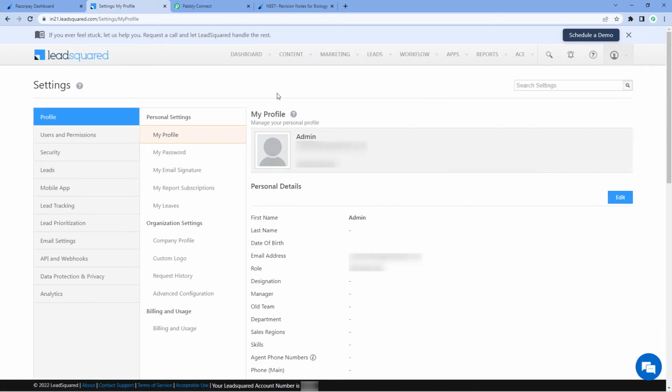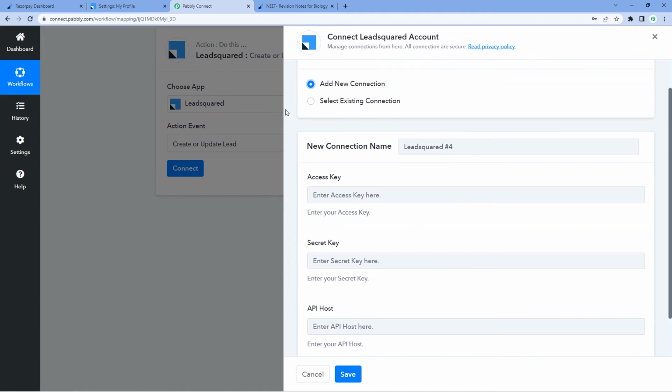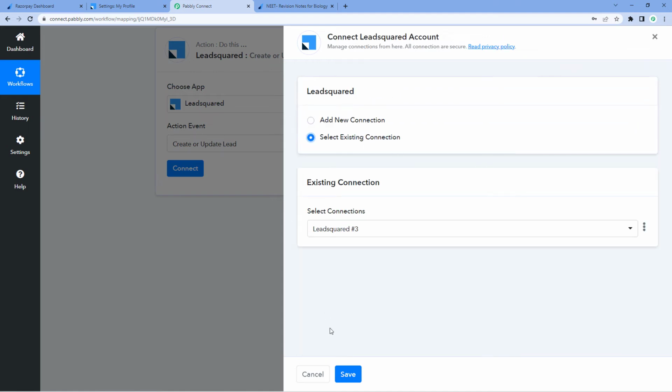After clicking on settings, on the left side, you can see an option named as API and Webhooks. By clicking on API and Webhooks, you will find the API access, the API token, and the API host of your LeadSquared account. Just copy those details from there, go back to Pabbly Connect and paste it over here, and click on save to make the connection. I have already made the connection, so I'll click on select existing connection and click on save.